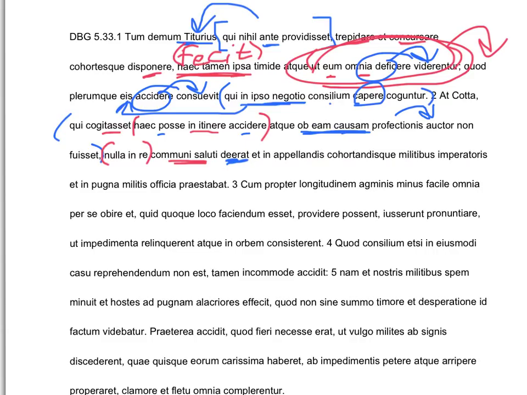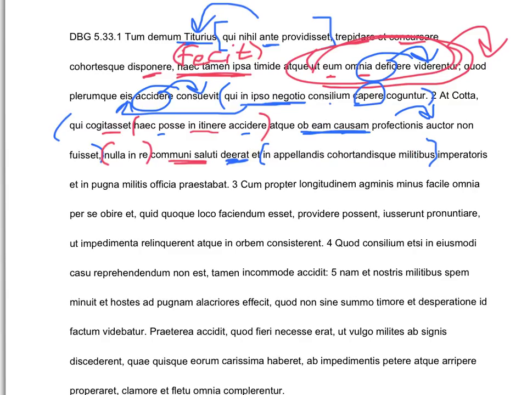And he's going to tell us more about what Cotta did. We can tell because there's that at there. So, Cotta did that stuff, and what else did he do? Well, let's see. We've got a prepositional phrase. It starts here with in. Appellandis, we've got a gerundive, cohortandis, que. So these are two gerundives, but we still need a noun object with our preposition. There it is, militibus. So, he was in calling and encouraging the soldiers.